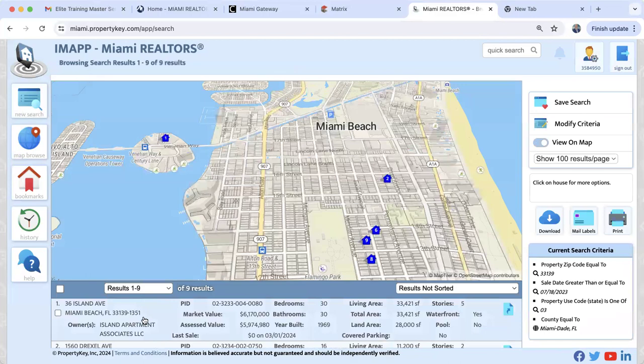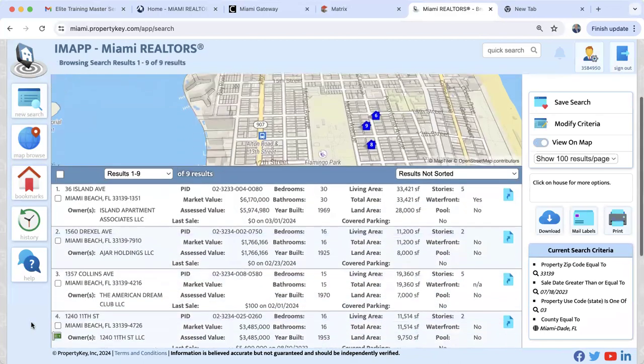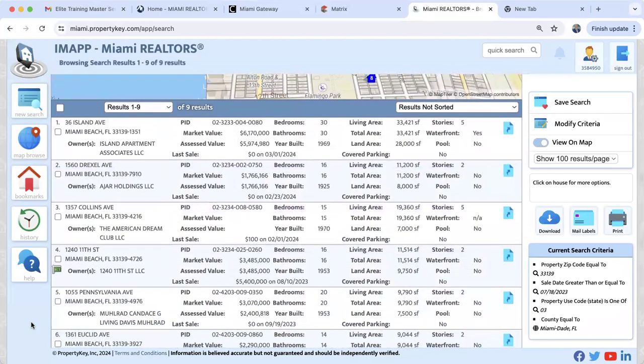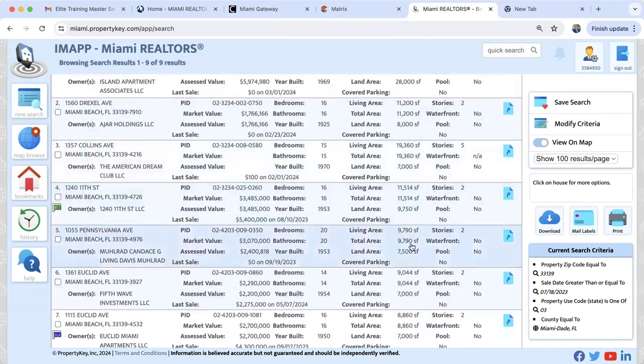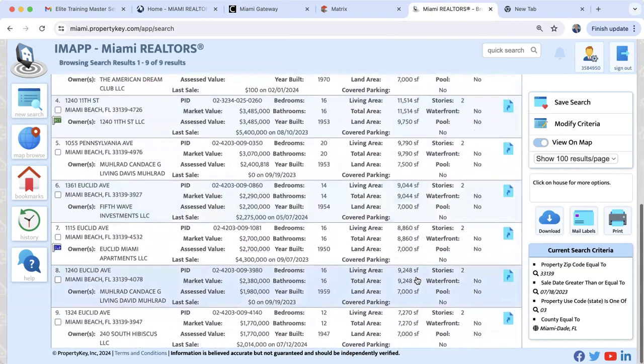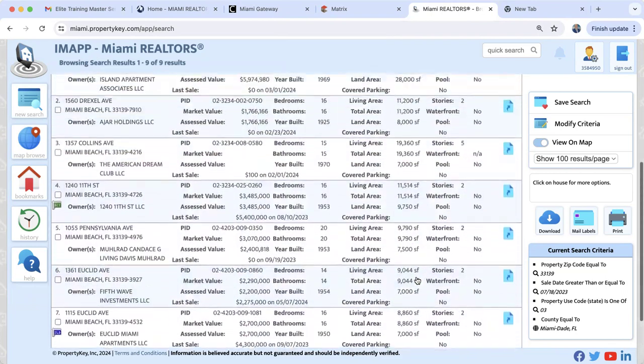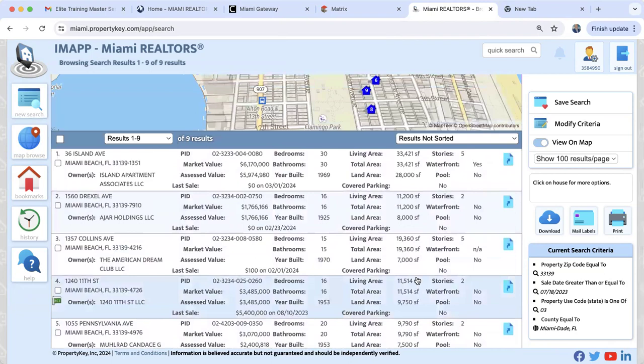And there were 9 units that sold within the last year of 10 units or more in zip code 33139, regardless of the size. Look at the sizes: 33,000 square feet, 11,000 square feet, 19,000 square feet. So these are all the sales that occurred in zip code 33139 of multifamily 10 units or more.